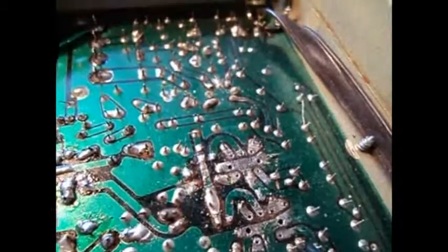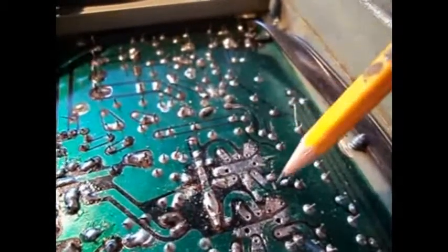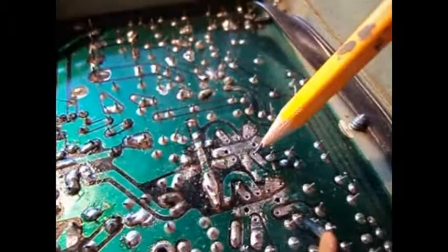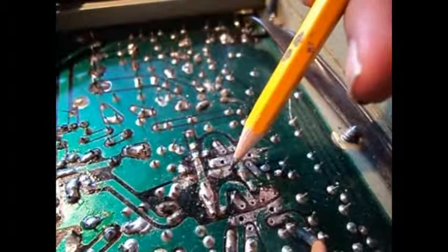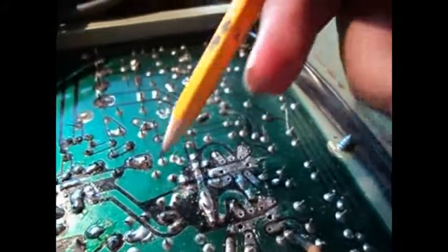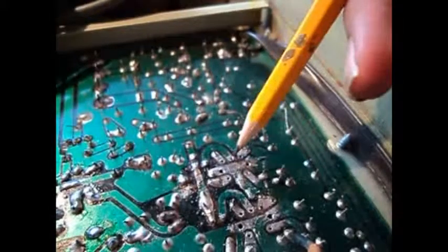So the problem turned out to be the first FMIF due to the repair I did. The little solder patch I put in there was shorting both the primary and the secondary. So this is the base of that transistor here, and it leads into the secondary of the first FMIF transformer. It goes through here, into this pin here, and this is the secondary of the first FMIF, and it goes in here, comes out of here, and then goes into the first pin of the second AMIF, and it comes out through here, and then it just distributes into the circuit somewhere. And I was getting continuity between both primaries and secondaries of both of these transformers, continuity all around here.